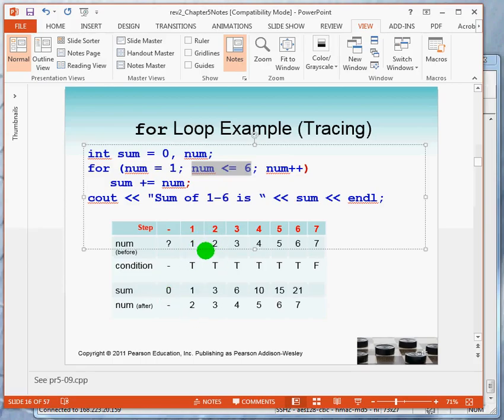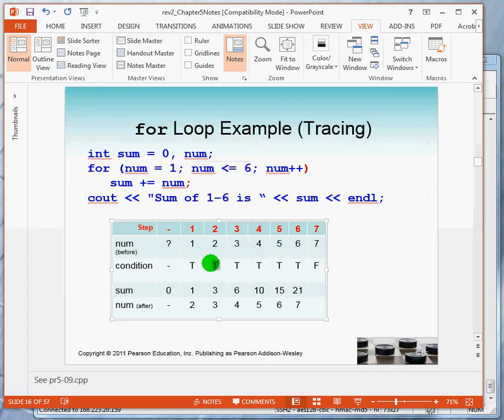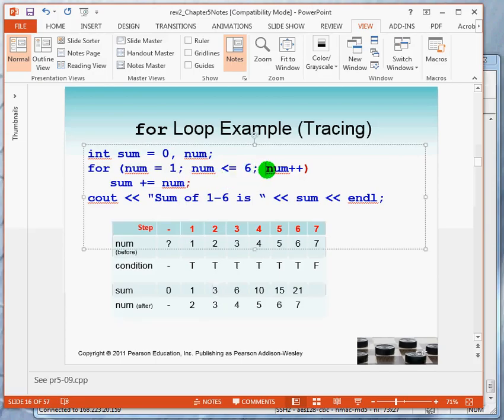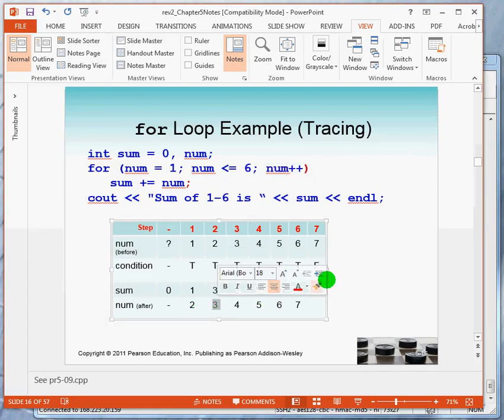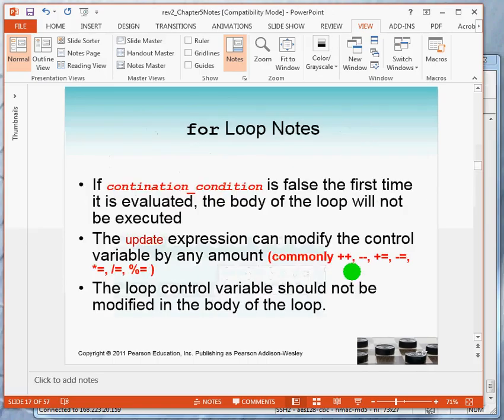Num carries forward from here to here. It's less than 6, so what do we do? We execute the body. We take sum, which is a 1, and we add 2 to it. Sum becomes a 3, and so on. What do we do after we leave this? We always go back and update. So the next value of num is going to be a 3. And that's how we continue this.